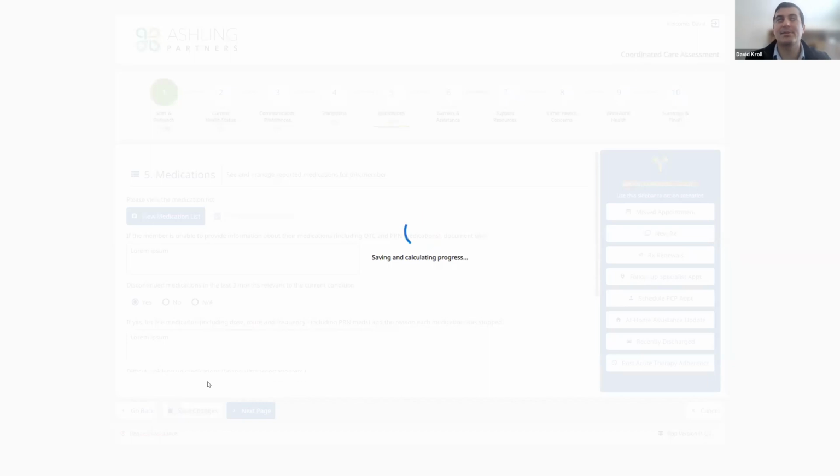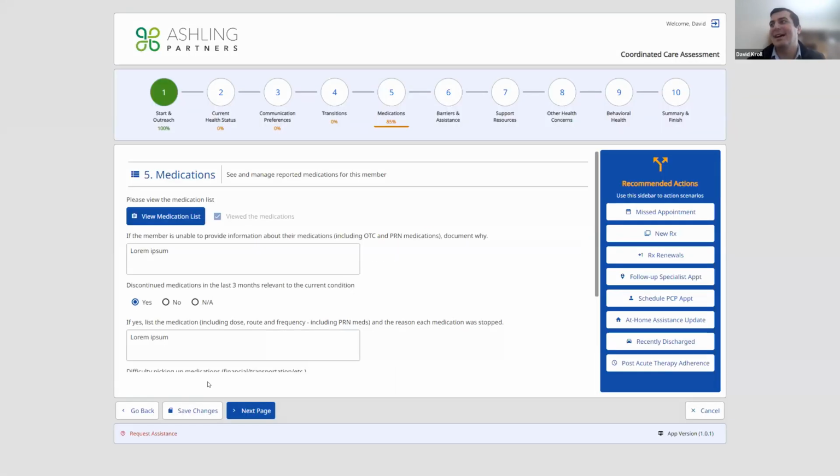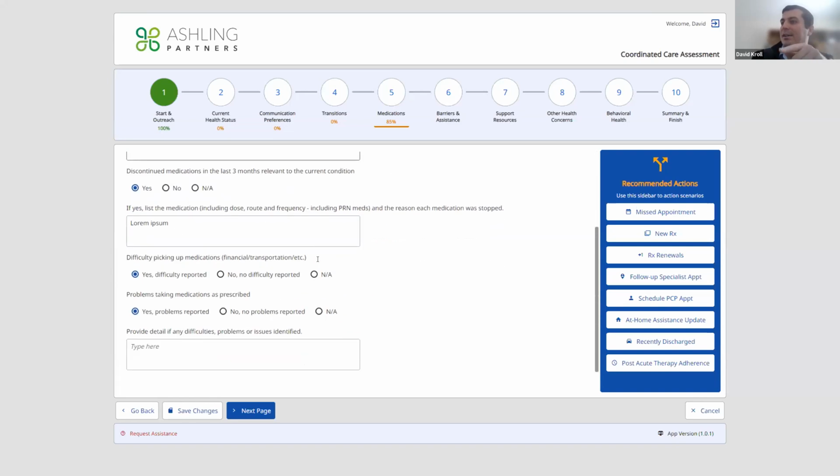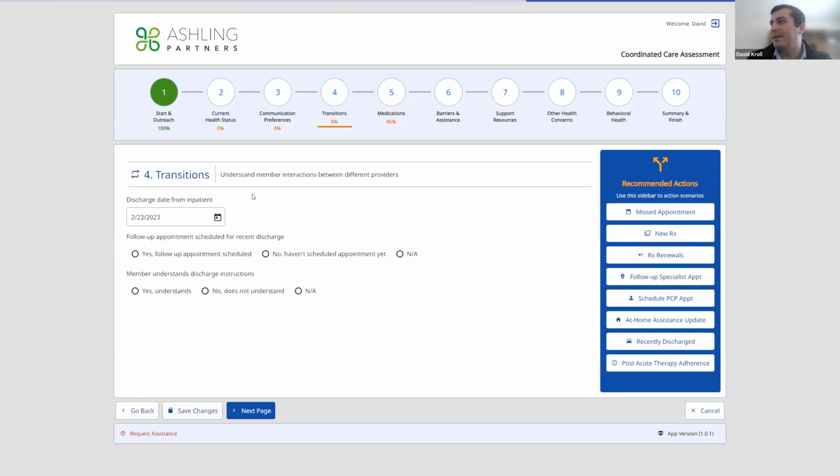at the top. And so what this allows the RN to do is, as they're on the phone and they're chaotically trying to get all these fields filled out, it allows them to go, oh, shoot, you know what? I missed that field at the bottom. Let me go ahead and fill that out real quick. And you know what? I'm just going to hop on over. I don't even need to click save. I'm just going to go ahead and fill out some of these other sections for transition work.